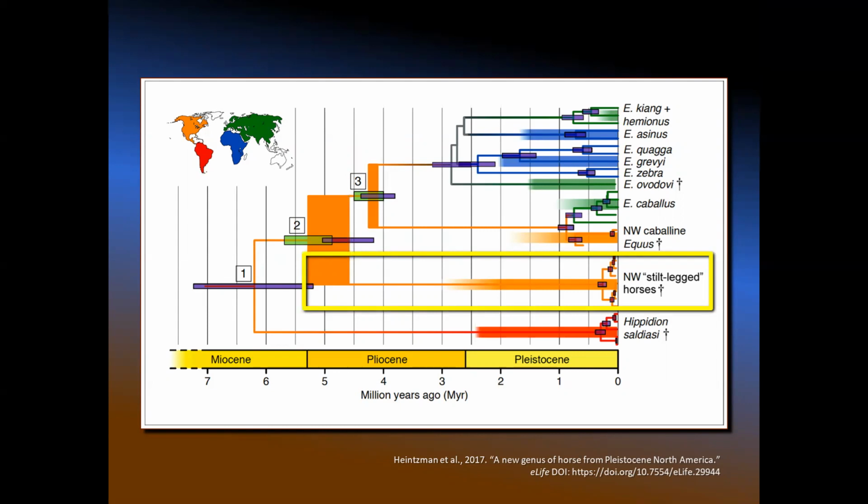And so that's why the genetic species concept can be so powerful, not just for recently lost organisms like quaggas, but even going back thousands of years into the fossil record. You can use the genetic species concept to look at the DNA of ancient organisms and figure out their relationships.